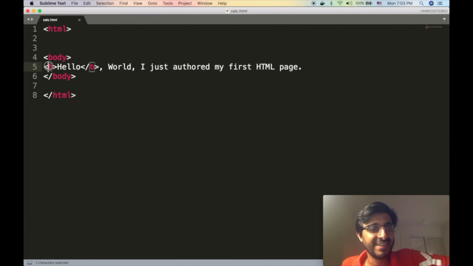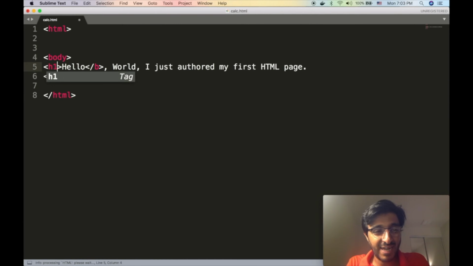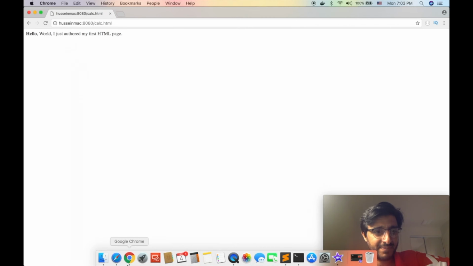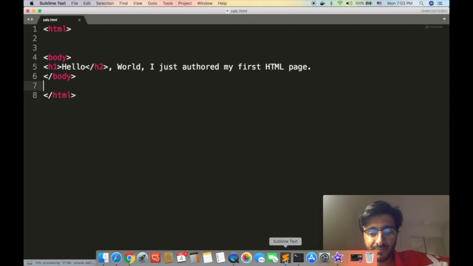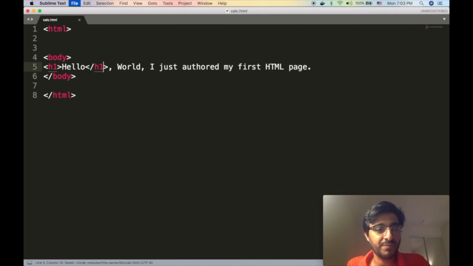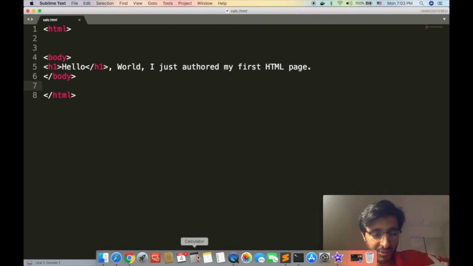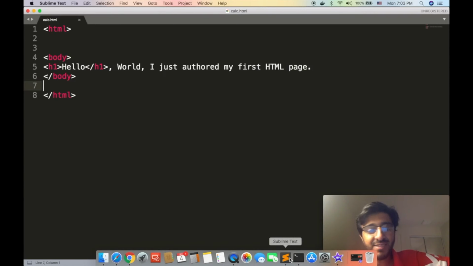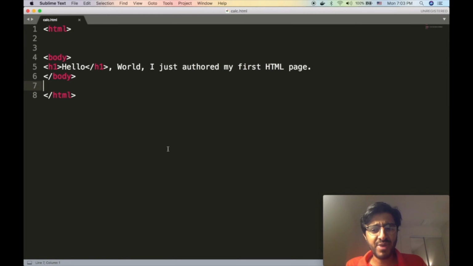All right. So another thing we can do is we can use these tags, H1, H2, right? Oh, sorry. Close the H1. So what will happen is H1 is called header 1, which is a type of header which makes things really big, right? And that was just a basic introduction of HTML tags.